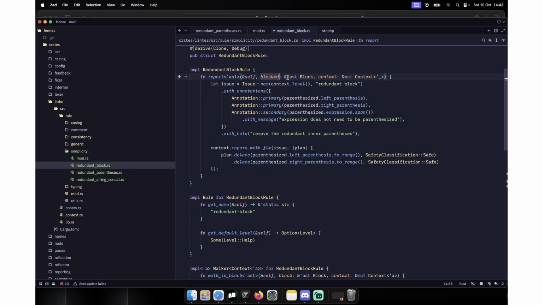I think we're going to have this one, redundant block. Sequence, what we need to then on, outer braces brackets.